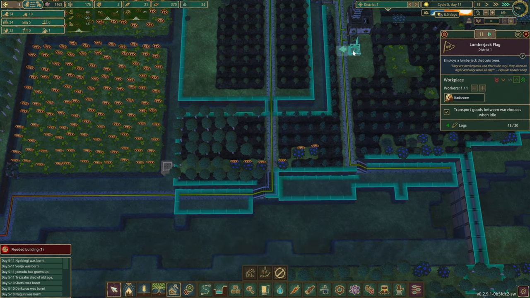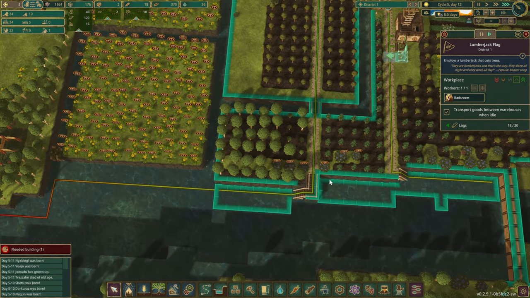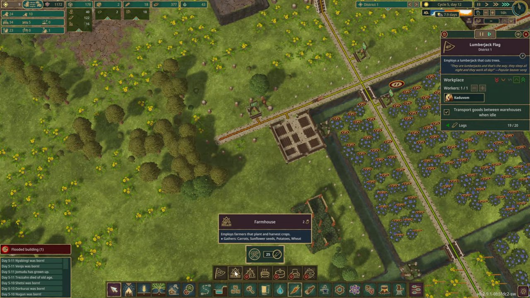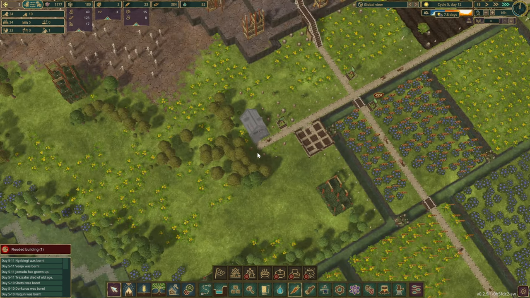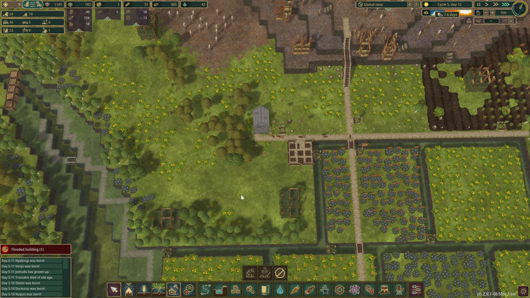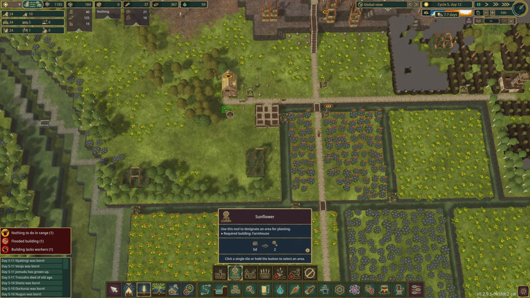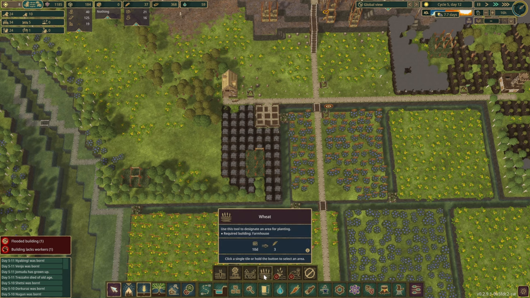And maybe we need another logger over here. Another lumberjack. Okay, we'll leave you to it. Right, so now that we have this area a bit more free in here, let's do a farm, kind of like a temporary farm, right about there. Nothing to do in range. Oh, yep, that's okay. I think the first thing we'll do here, a bit of sunflowers, wheat.